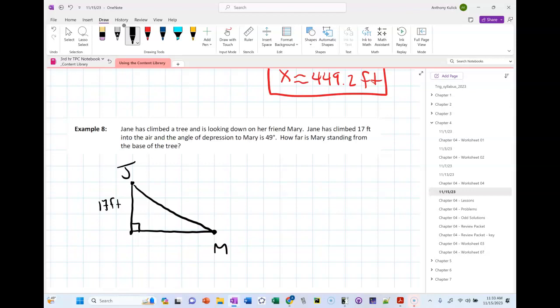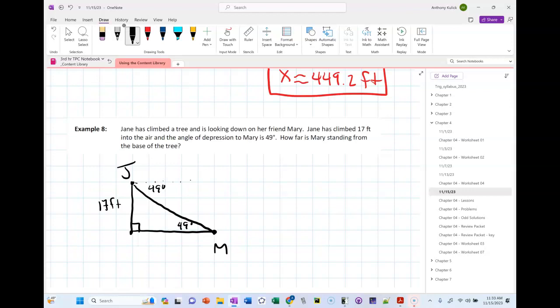Where do I put the 49? So you want to put it right here. That is incorrect. Wait, what was the question? So where should I put the angle 49? So it's an angle of depression. So Jane's line of sight is here. Yeah, so she's looking down. And she's looking down. The angle 49 should go there. So what should go in the place where we did have the 49? 41. Or we could write the 49 down here.